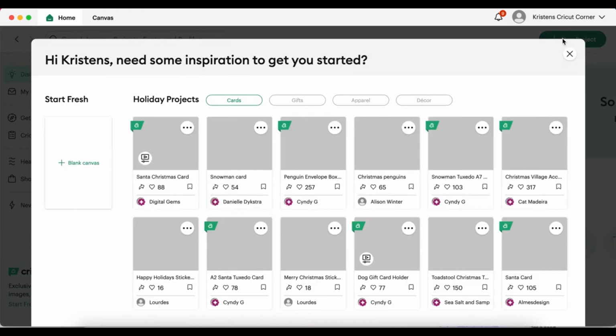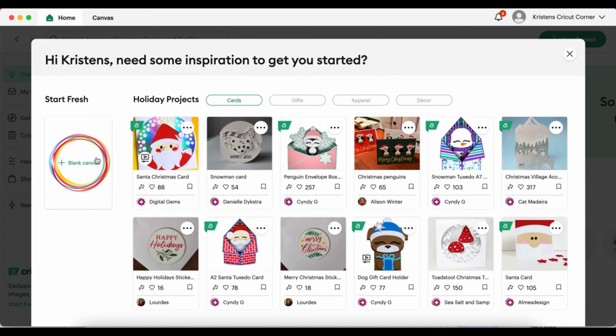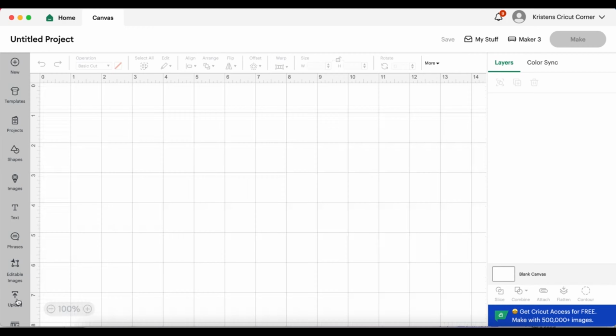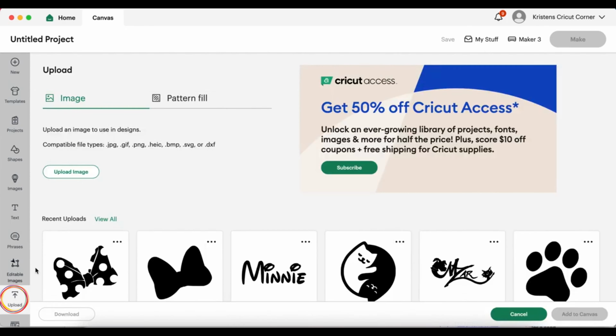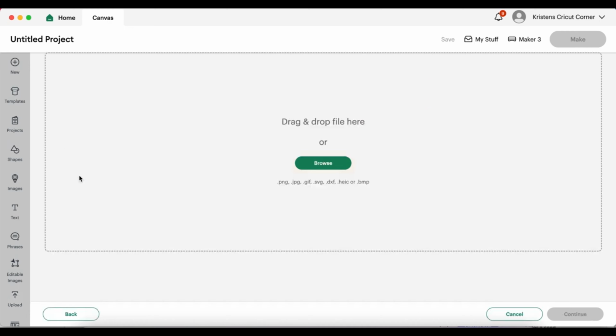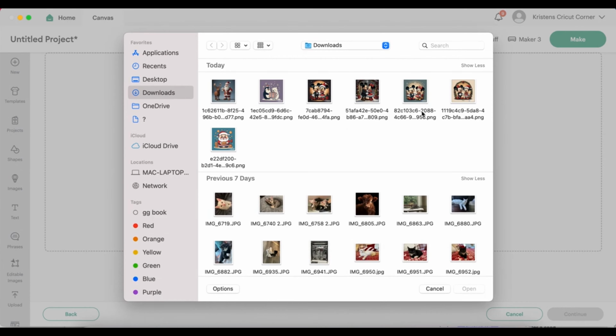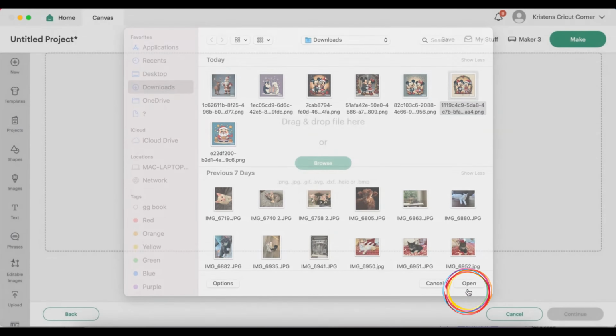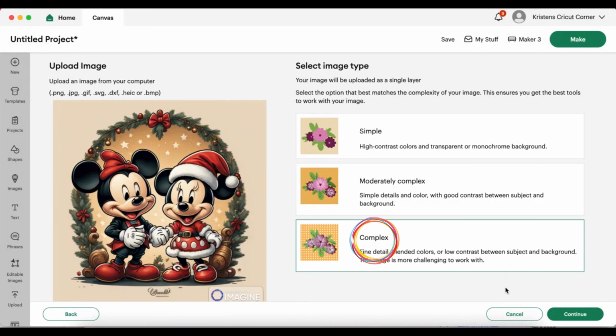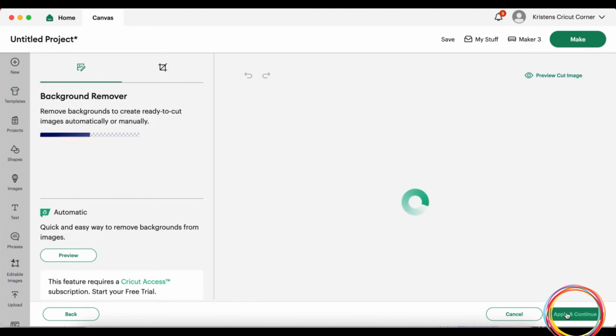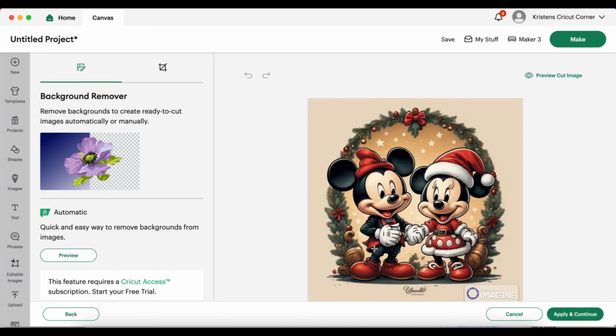Now open Cricut Design Space and start a new project. Click on Upload and find your image. I like to click Complex, then Continue. You can crop the image if you choose. When using Imagine Art, it does download the watermark onto the image.